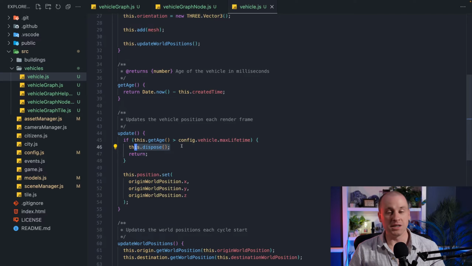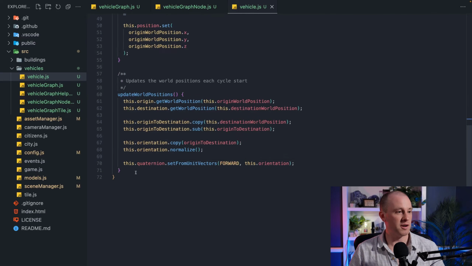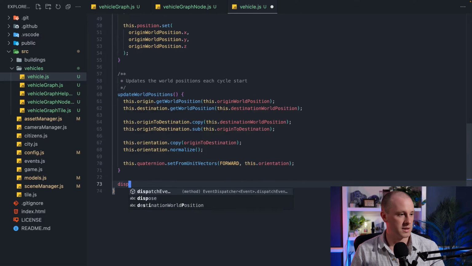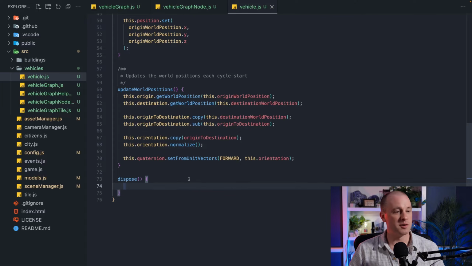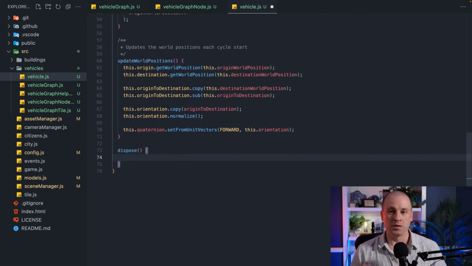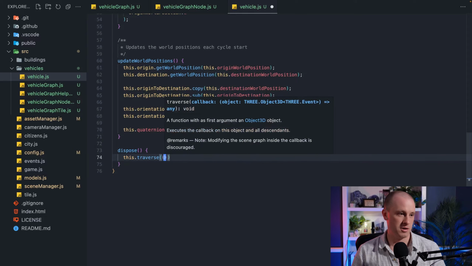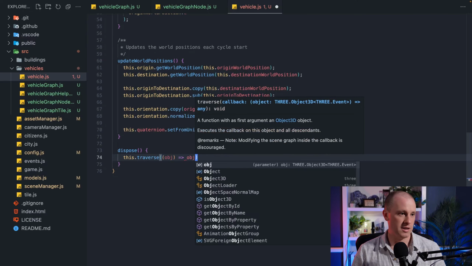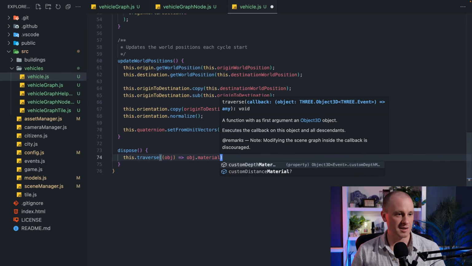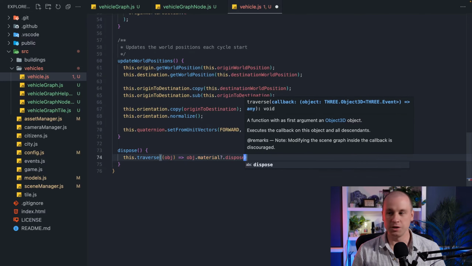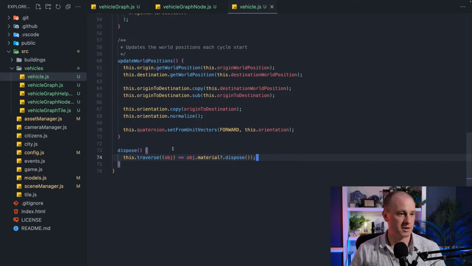We need to implement a dispose method here. Let's go down to the bottom and add that. This will remove our vehicle from the scene and clean up all of the Three.js assets so they aren't left around. So to clean up our assets, what we need to do is traverse this object. And then on the object, if it has a material, then we want to dispose of that material.